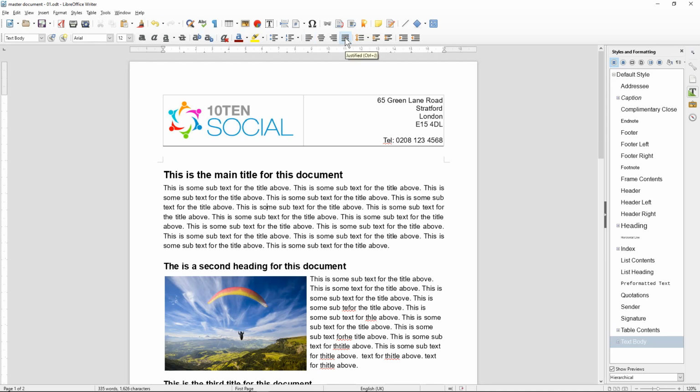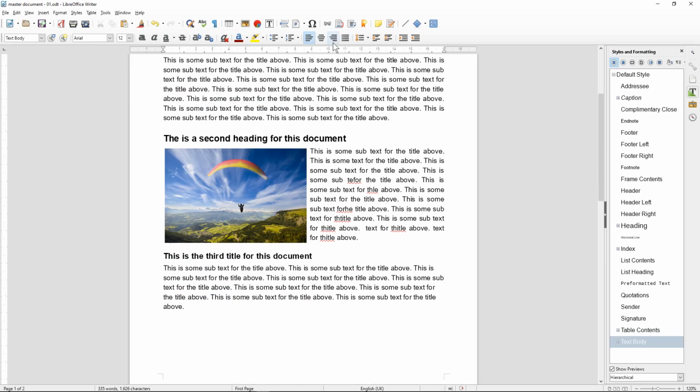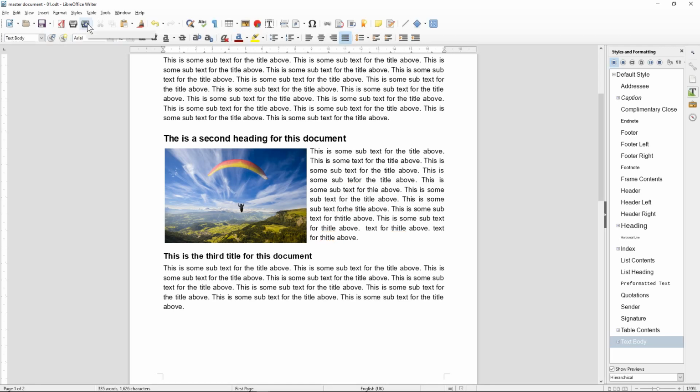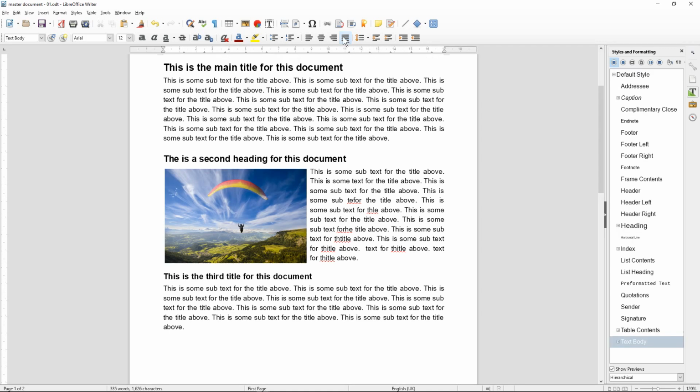So you can see there's this button here, it's called justification, and that just makes the text square on the page. I can click on each of these paragraphs and click on block justify and it squares out the text. I know some people are going to say that's wrong to do, but that's the way I like it. And if you print preview it now, you see the text is like this. It's entirely your choice whether you use block justify on the paragraphs.